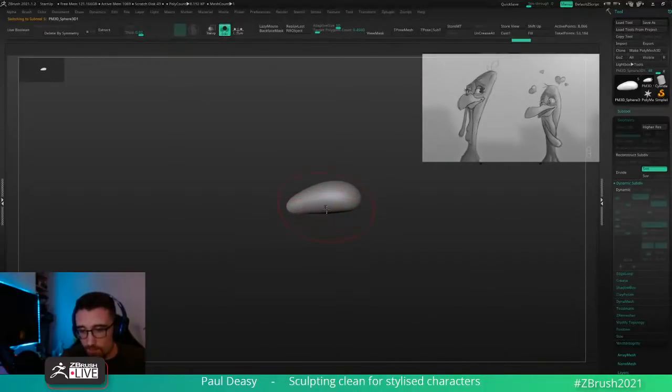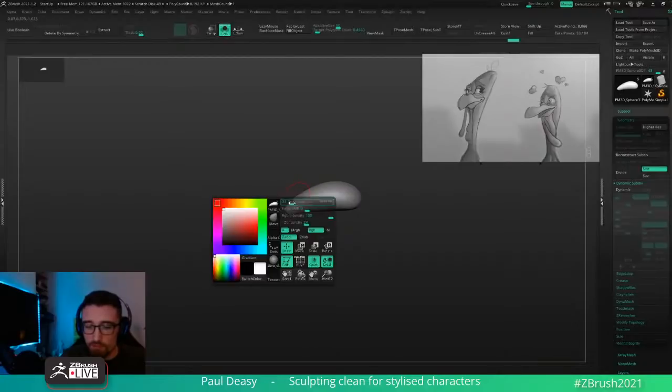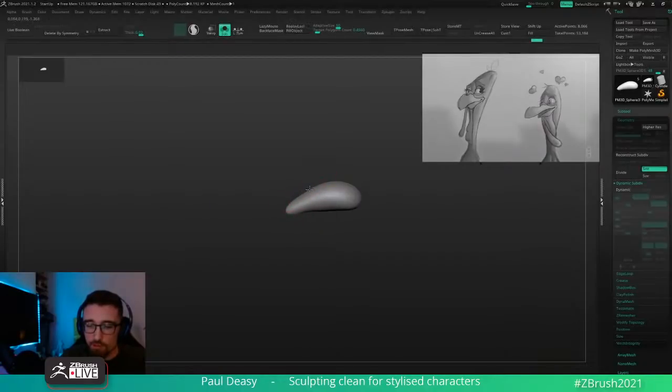And I use that all the time. If I don't need to do detail, especially when you're doing stylized characters, if I'm doing a jacket or something and I can just push some loops around to create a crease rather than actually going in and sculpting it, then I'll do that.